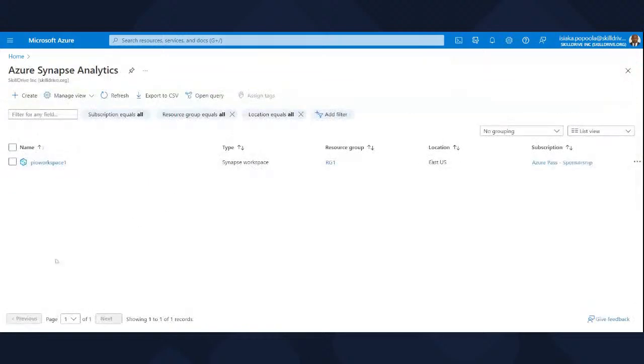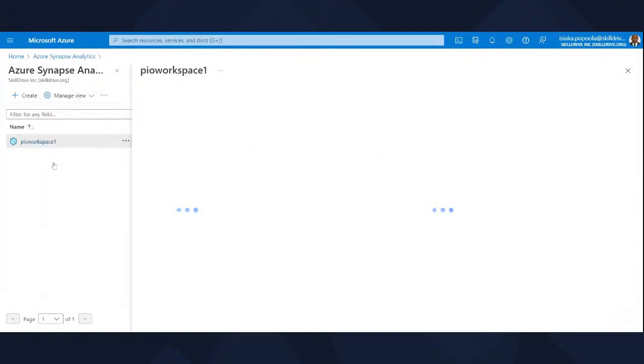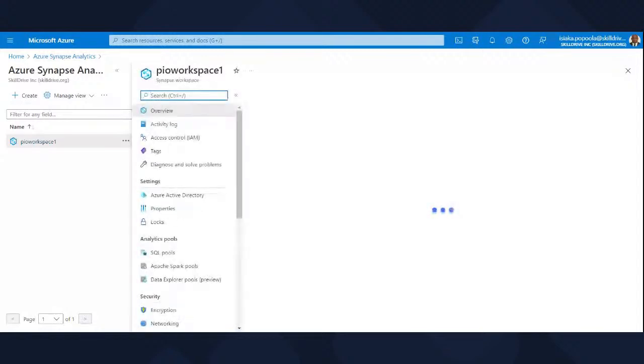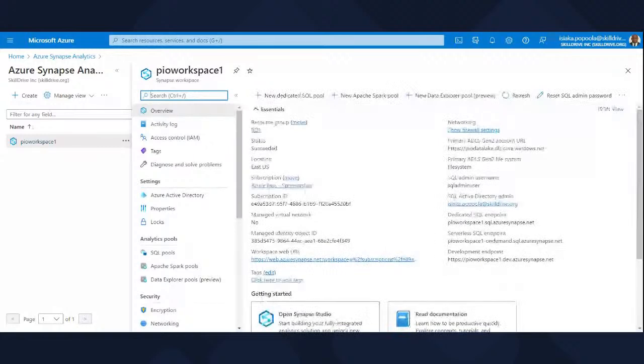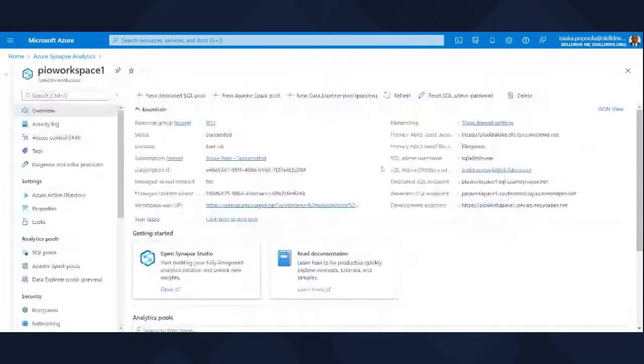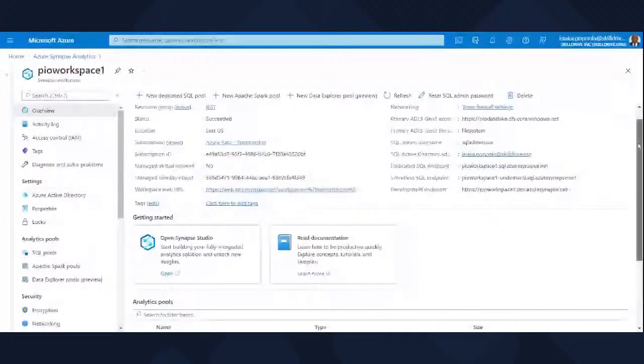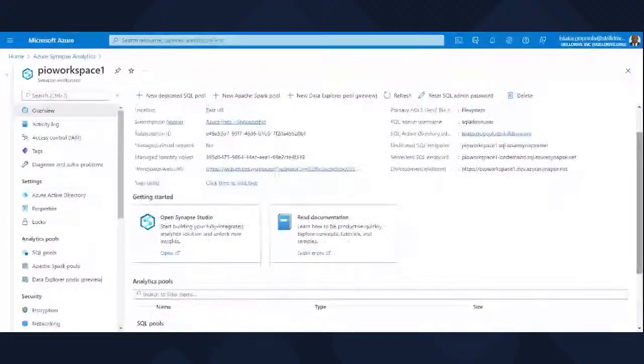So once you click on create, we now come to something like this. What we have used as your Synapse workspace name, in my own case, I used PIO workspace 1, and that is why it has been created for me. So I mentioned that I would like to use the one that I've created. These are some of the properties of the workspace that I've created. And my interest is to make use of what? Is to make use of Synapse Analytics. And where do we start? The first thing is to create what? To create the Synapse workspace.